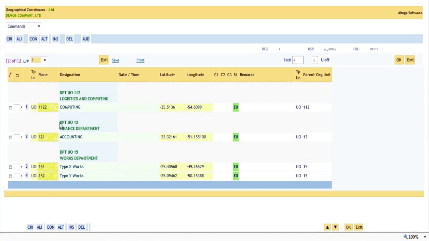Regarding Altoga modules, upon registering an organization along with all its organizational business units and third parties in general, one can also register their coordinates. This is what happened in this example. There are 4 organization units. One of them is the accounting office here in Londrina. We shall select all of the rows in here. And we shall execute the command position on map.